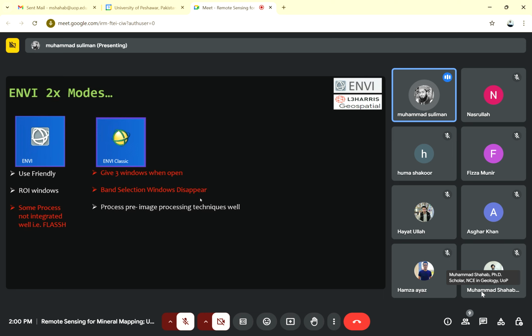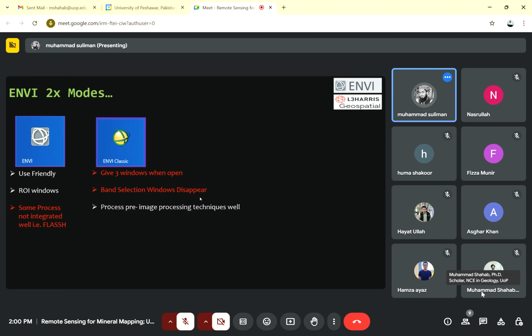If I talk about the previous ENVI, when you open the previous version of the software, 4 to 5 windows suddenly appear. One window shows you an image, one shows you a table of contents, one shows you layers, one shows you modules that run the model.